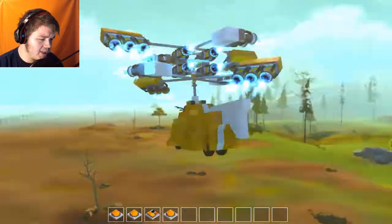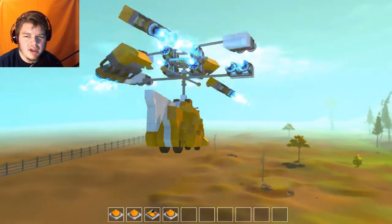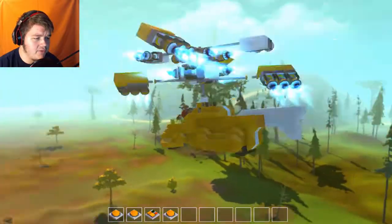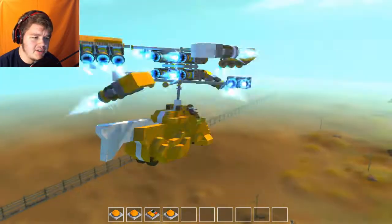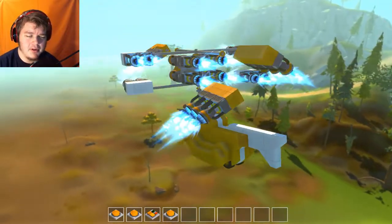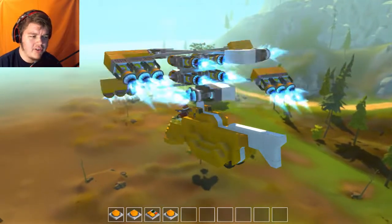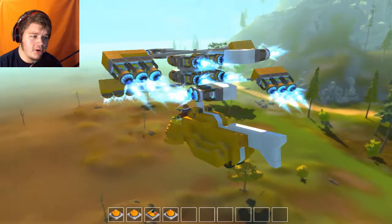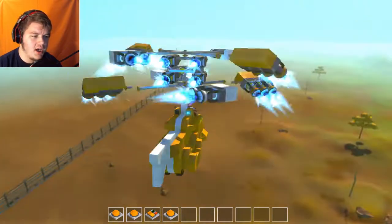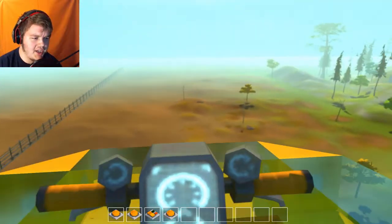At first, when I first made the helicopters, I considered them to be a gimmick, something that was kind of cool but overall useless. But when I had to actually use them for the AI video I just did recently, I realized how helpful something like this can be with how stable it is. They're not exactly the fastest, but they are very helpful getting to hard to reach places, hard to land on places, like small areas. They're also really nice for following things and for searching, because you can stop.